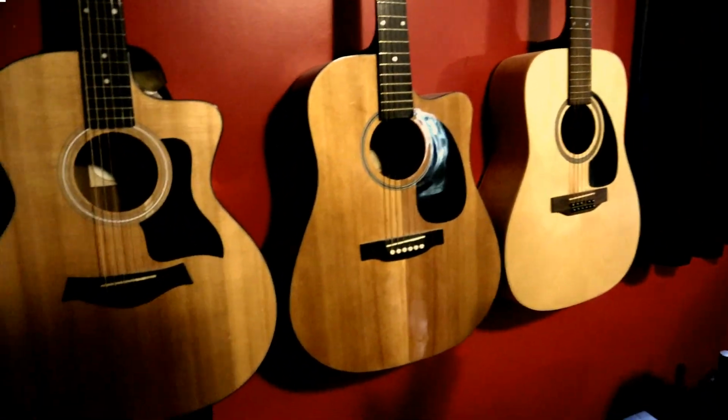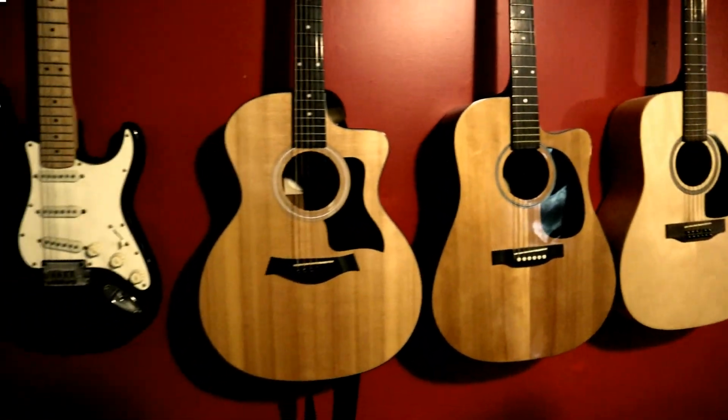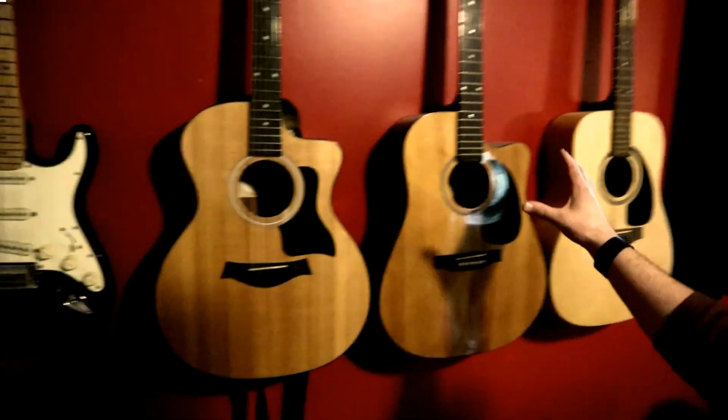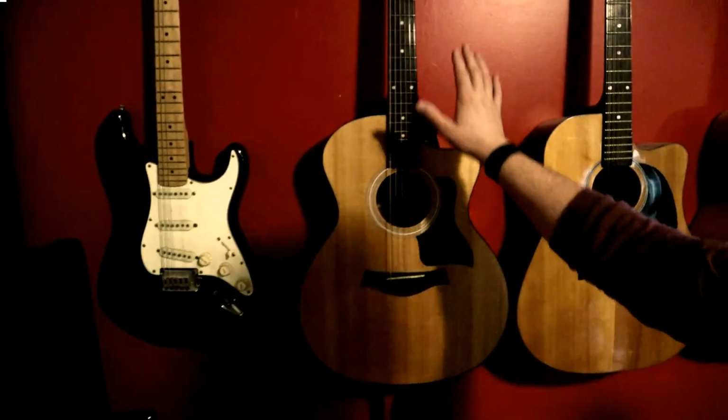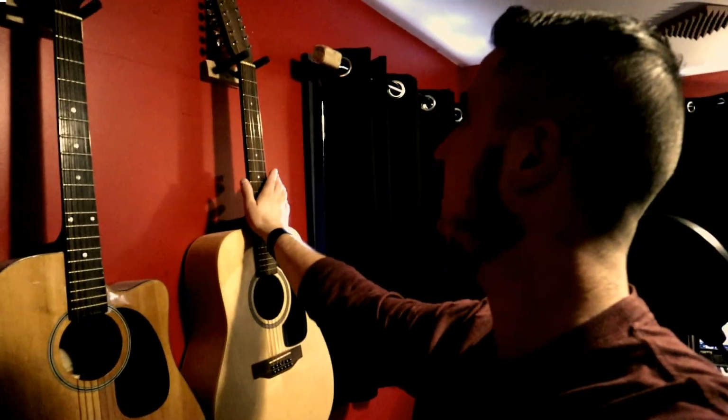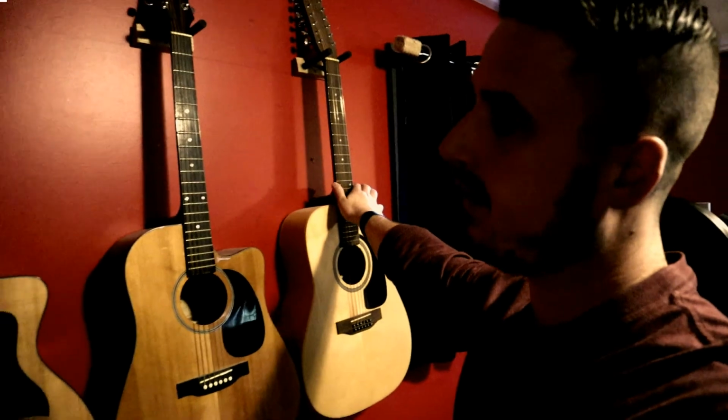Big surprise. Okay, a lot of these guitars are honestly just for showing that I have guitars because I like to show off sometimes. This was one of my first guitars I bought, but I don't use that. So I use this one for my setup for pretty much any music stuff I do. I have a 12 string my dad gave me, but I don't use that for a whole lot yet.